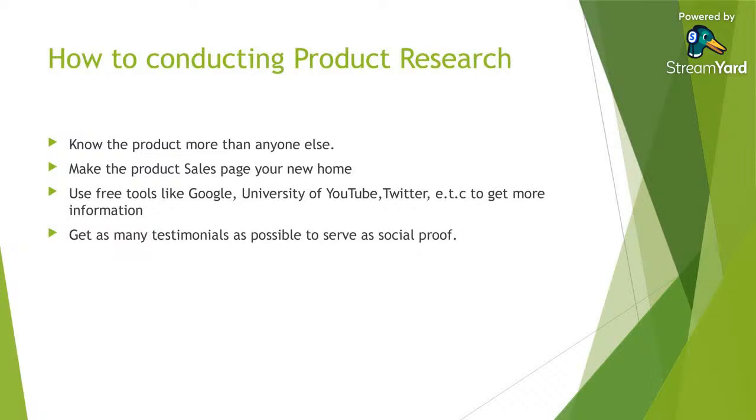So, like I said, you have to understand the content of the sales page perfectly. Then use a free tool like Google. Your Google browser is there for a reason. That product, just type it on Google, because that is what your customer is going to do first. You want to sell 72IG, type 72IG in Google and check what Google is going to bring out for you on 72IG. That is going to give you an idea of the objections your customers are going to raise when they try to buy that product.